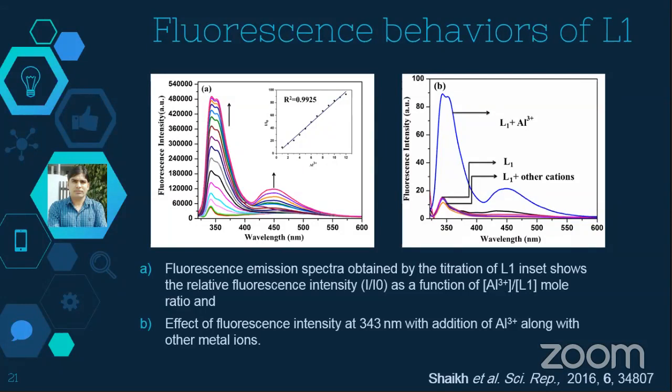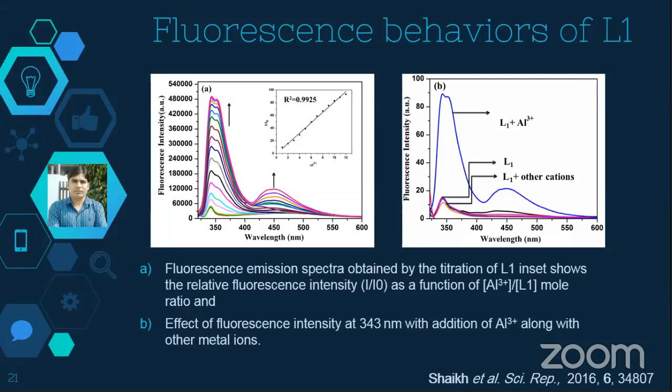So what we found is, if you see graph 1, with increase in concentration of aluminum metal ion, an increase in the fluorescence intensity was observed, and it was very linear. As I told you, you remember I told you that linearity is one of the most important parts in the development of any biosensor.